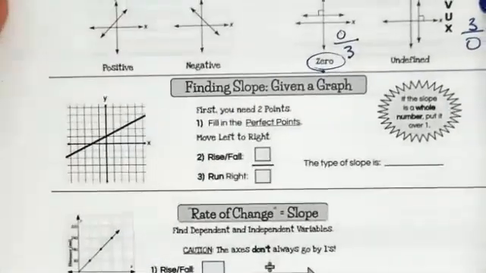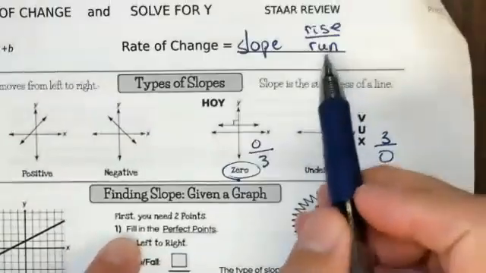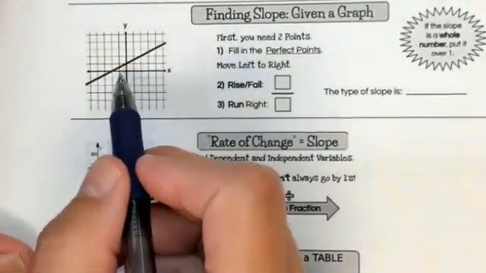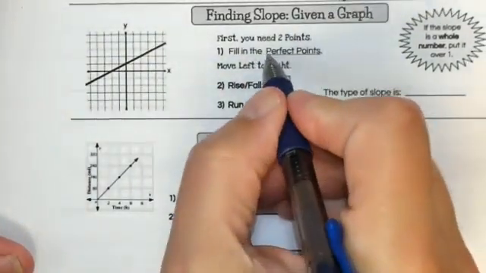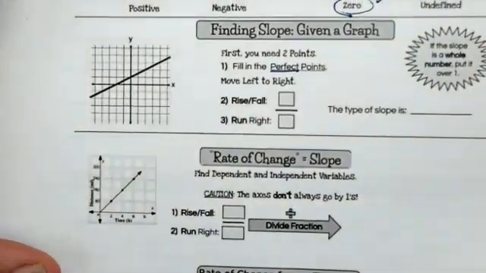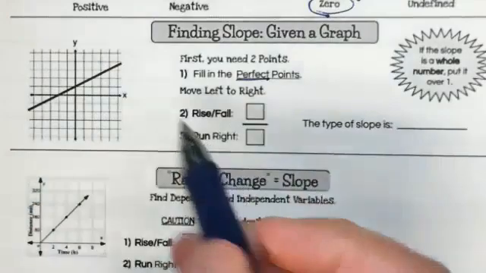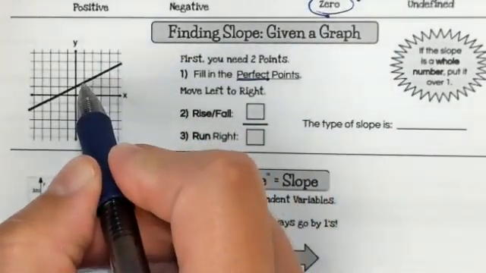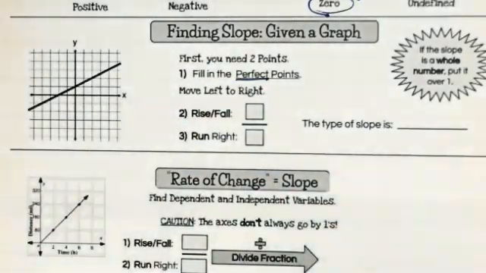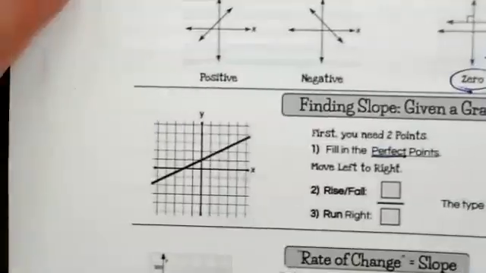When we are looking at graphs, right, we said this is rise over run. How far up and down does it go? And how far sideways does it go? So if I'm given a graph, the first thing I want to do is, the way they reference it is, these perfect points. What that means is I want to find points where it goes exactly through the crosshairs of the graph. So if I tried to pick this point right here, it's halfway in between those. It becomes very hard to count. So you want to pick something where it crosses through the crosshairs.